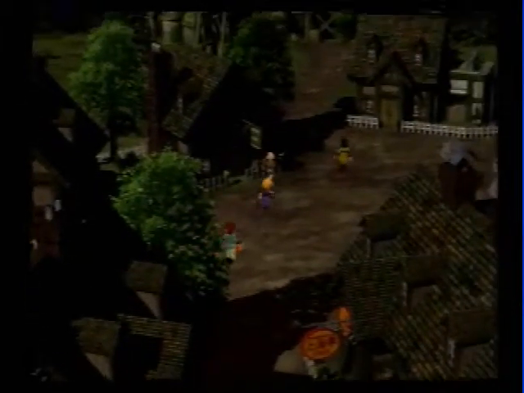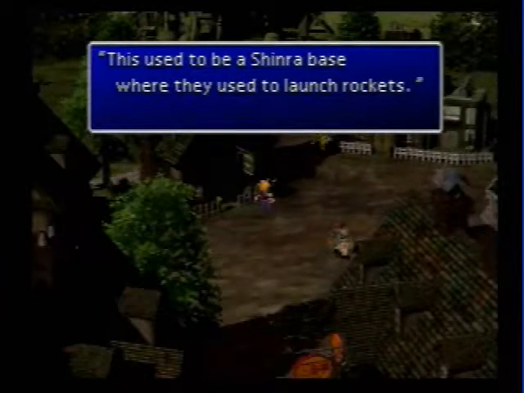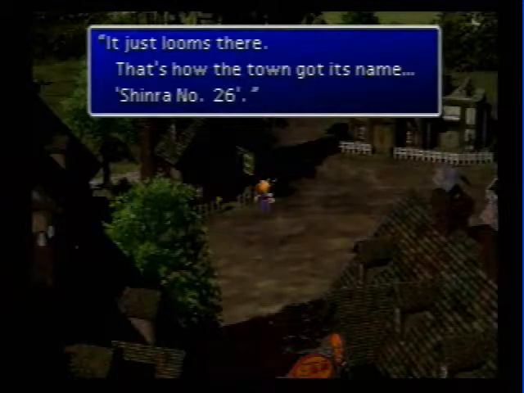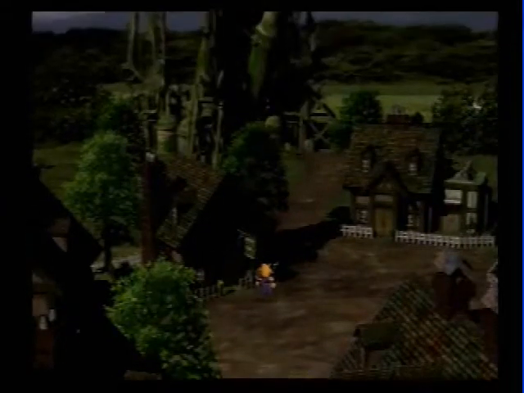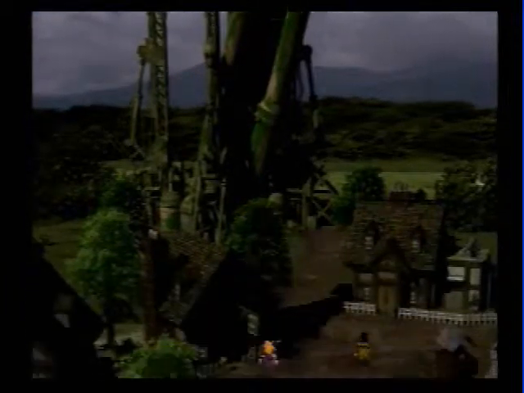Anyway, talk to the old man right here. This used to be the Shinra base, where they used to launch rockets. You saw the leading rocket, right? That's Shinra number 26. It never got off the ground, though. Really? It just looms there. That's how the town got its name. Shinra number 26. Wanna look at the rocket with me? Yeah, let's take a look. So I guess that's the official name of the town. Shinra number 26. Kind of an odd name for a town, but oh well.